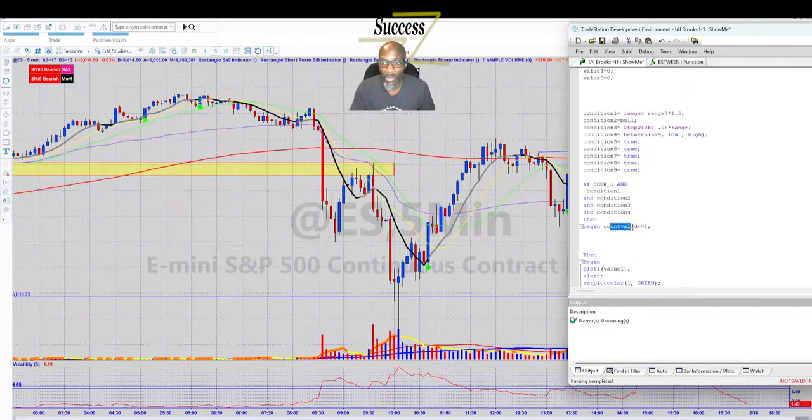So that's why we're going to start the count valid. So this will be bar 1, bar 2, 3, 4. We actually get the pullback on 4. So let's see, we'll do count valid as long as it's less than maybe 5.